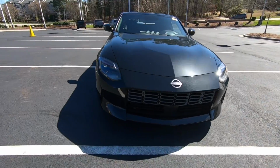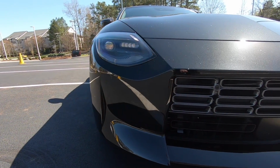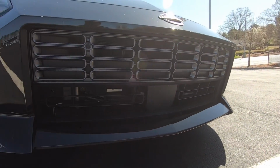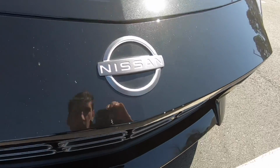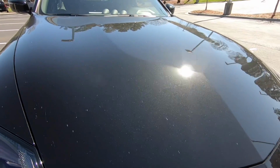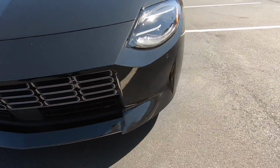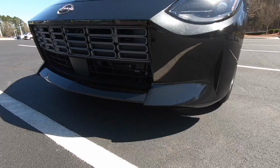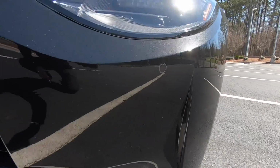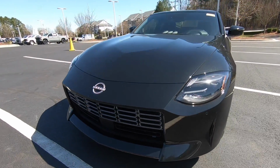Up front on the Nissan Z, we do have these LED accented headlights with your turn signals. Up front, we have a big grille for plenty of cooling for that V6 twin turbo. Nissan logo up front. We also do kind of have this unique hood design. As you can see there, this one is finished in the black paint. You also do kind of have a front lip on the front here as well. And you do have the circles in the bumper for your parking sensors. So really nice looking front end.